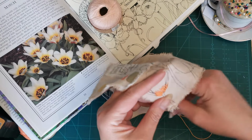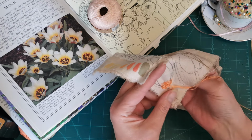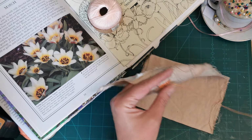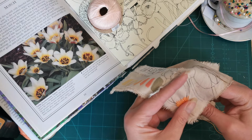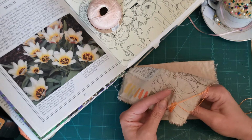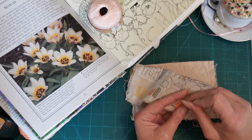Now that looks almost solid, semi-solid to me now. I get another one going sort of across the middle there, like that. I'm jumping all over the place now. But hey ho, it is what it is. I'm gonna go up there, so that's a bit different again. And then I want one there. I think that's why when people do this in, my thumb's going now, stranded thread, they tend to only use like two threads. Because it does get pretty chocker.